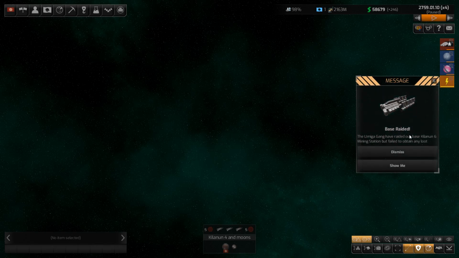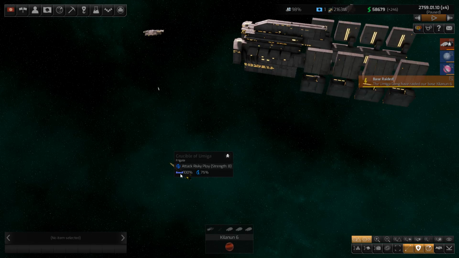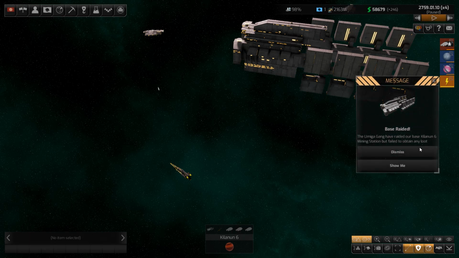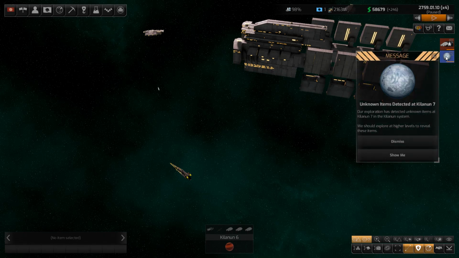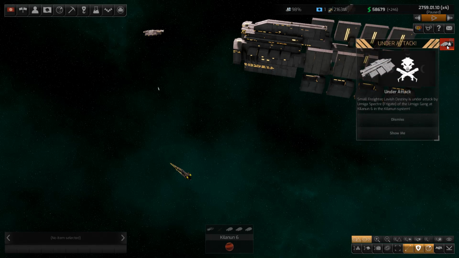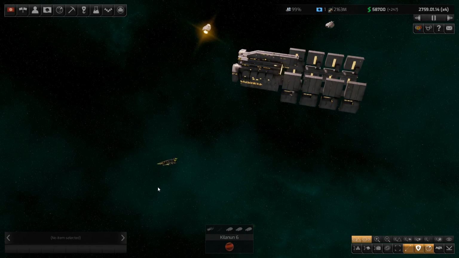Okay, so our base is being raided. Show me. And there they are. That's the Crucible of Omega. We'll dismiss that. We did find some stuff at Kilanoon 7. And unknown items detected. We should explore. And under attack, small freighter. Dismiss. And now we can see a little bit of a space battle there.